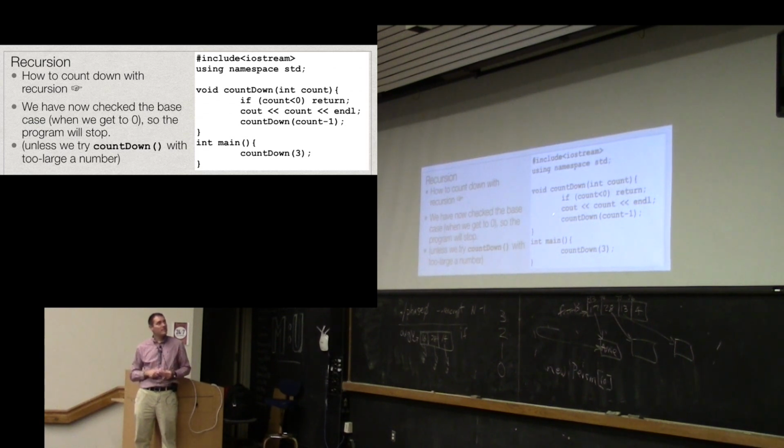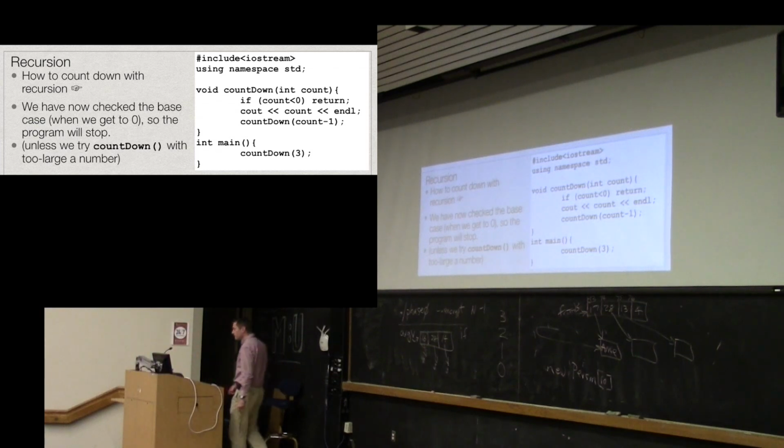Okay. All right. So does everybody agree that this works? It's going to call countdown with 3. And then it's not going to be less than 0. It's going to print 3. Then it's going to call countdown with 2. And you're going to start back at the top, and et cetera, et cetera. We good with that? All right. Let's talk about counting up.